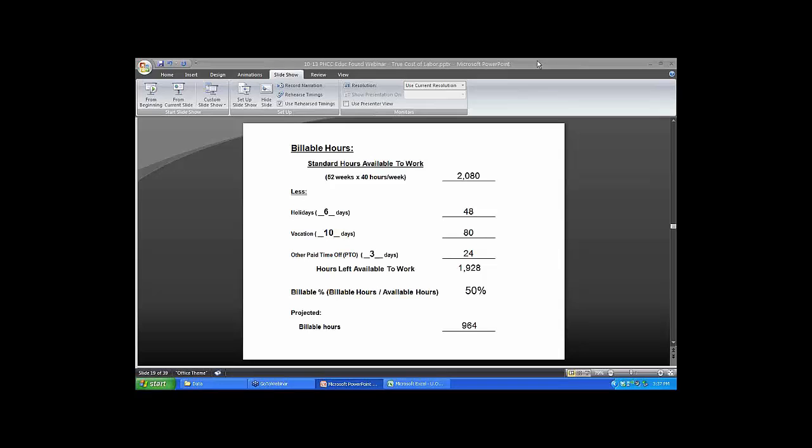We're not going to factor in or address overtime because there's no guarantee for overtime. The last few years, a lot of companies haven't been able to guarantee or commit to anywhere near even 40 hours a week. So we're not going to consider overtime hours in our equation here. So 52 weeks, 40 hours a week, 2,080 hours.